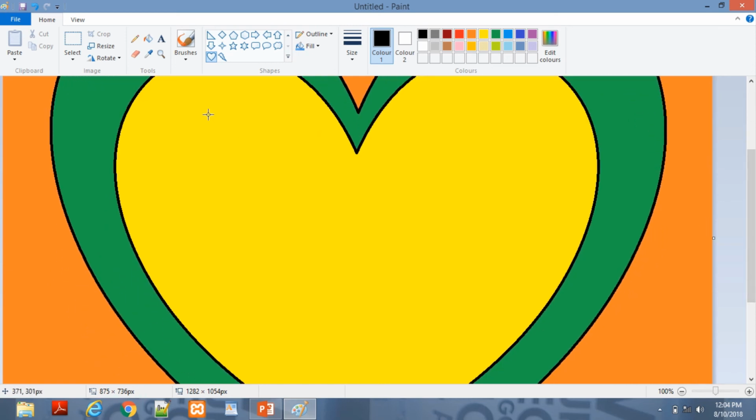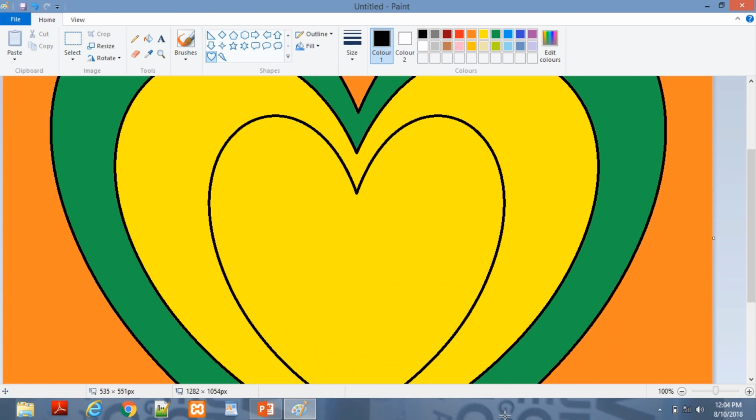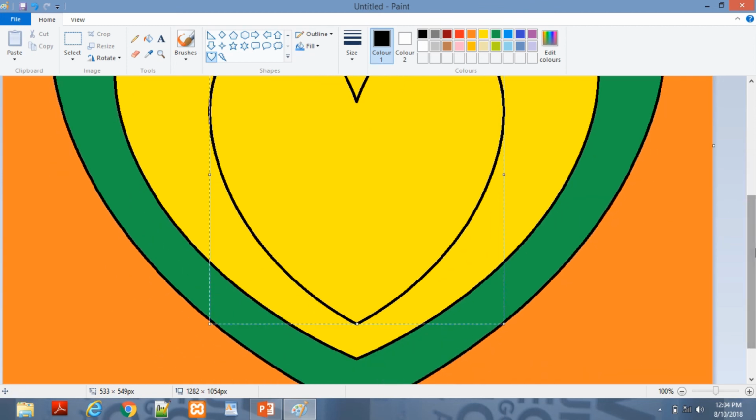Then you come here, you draw it again like this, there, to be something like this. Then you can also decide to change the color we have inside. Yes, with any other admirable color, like let's use this type of green. Then you choose your paint bucket, then you pour it inside like this. I think it's cool. So this is where we end the class today. Thank you very much for watching.